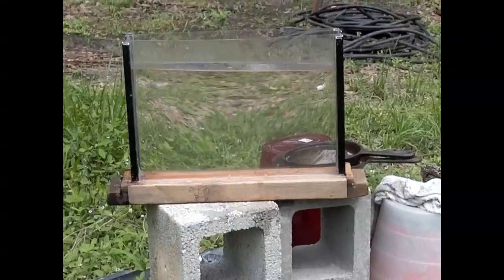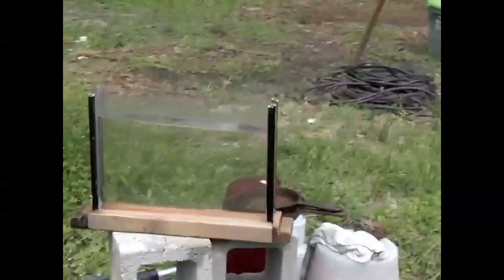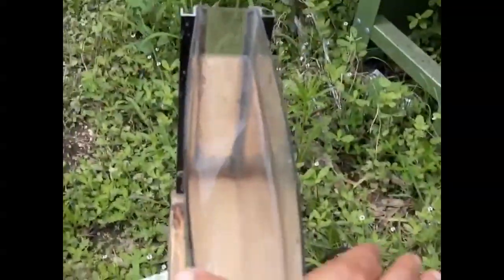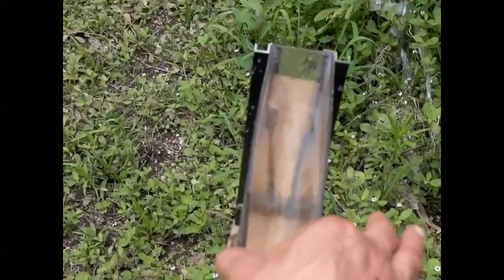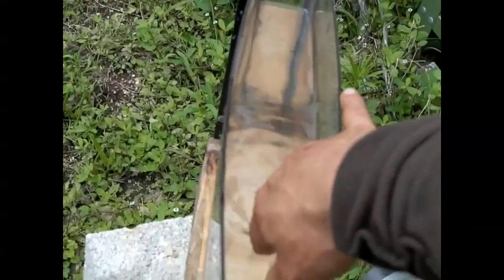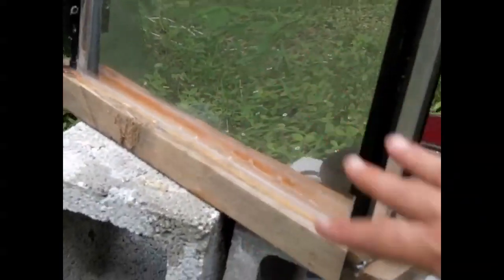Hello there, I'm your host Dan Rojas and this is a form of a water lens. This is a clear acrylic tank that I made. You can see that it gets a little fat right in the middle as the water pushes out — the weight of the water does that. This water is about 130 degrees Fahrenheit. It heated up from being in the sun. These black posts heated the water too, though it's not a super good water heater; it wasn't really designed for that.